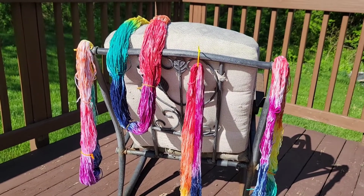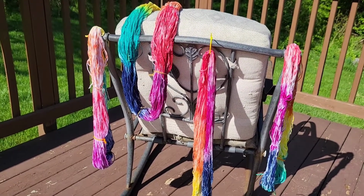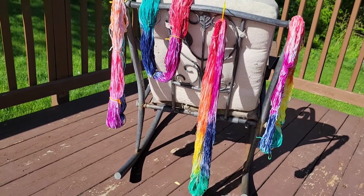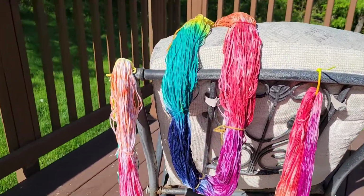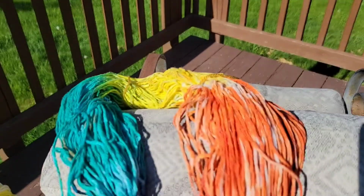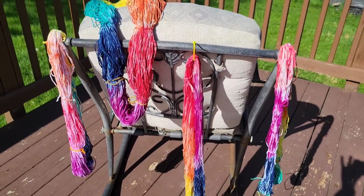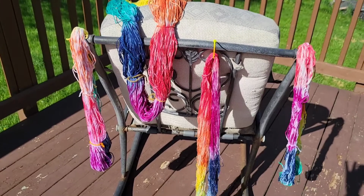Hello, lovelies. These are the 4 hanks that I dyed up yesterday, and I rinsed them out this afternoon because it was really rainy and cloudy all day, and now the sun's out. It's around 4 o'clock in the afternoon, so I just have them hanging on the back of the chair. They're still wet, but they came out pretty good. This one here I did in its own video. And the orange looks kind of dirty, but hopefully once it dries it'll brighten up a little bit. I will show them to you when they dry.